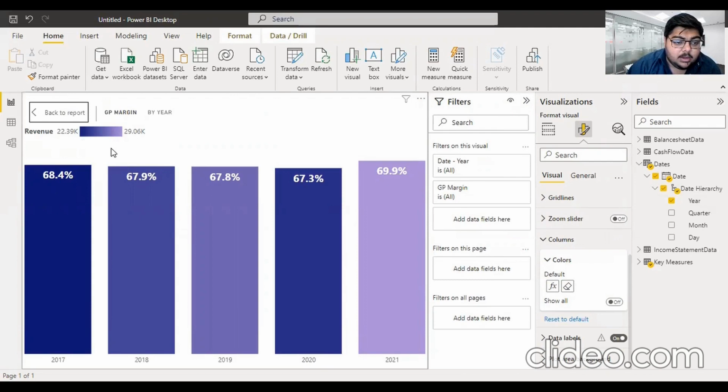As the revenue increases, our gross profit also increases. And as the revenue decreases, gross profit decreases and the color changes. This is looking good. The highest revenue, the lowest gross profit. So I am looking at this 2021 gross profit margin at 69.9 as the highest.